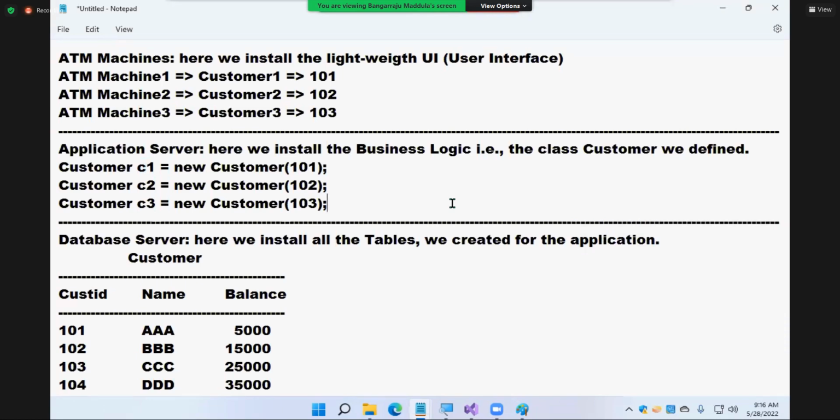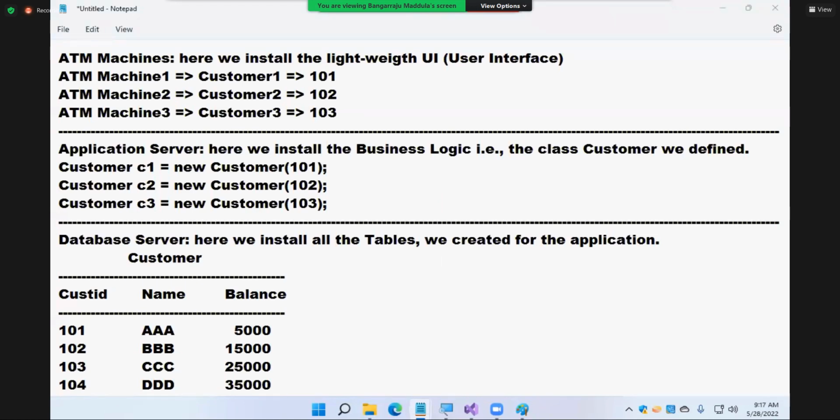Now, the question that arises here is, sir, then how will these transactions be completed? Listen, this is where references come into the picture. We learned about references, remember? A reference is a pointer to an instance, with no memory allocation for it. References are created based on instances. Clear? A reference works like an instance. We can do everything with a reference, but a reference doesn't have any memory allocation at all.